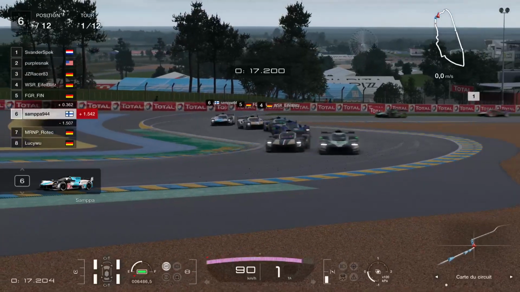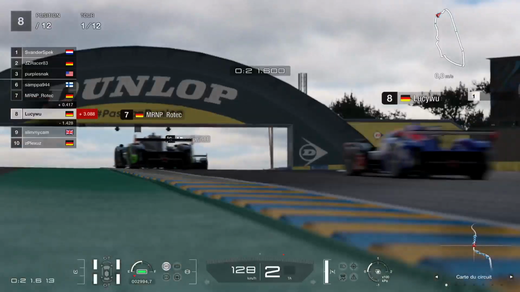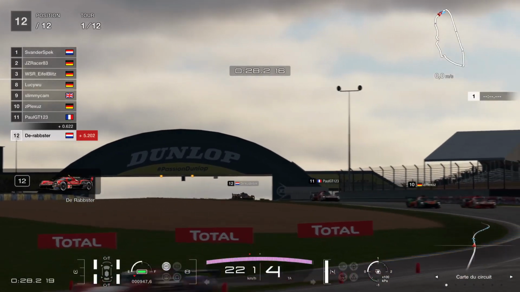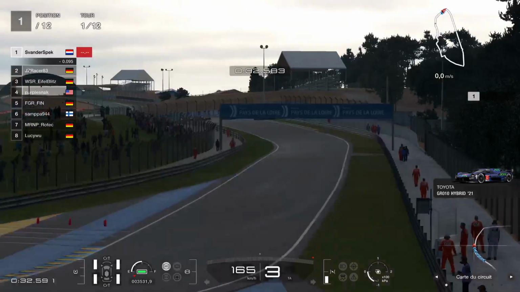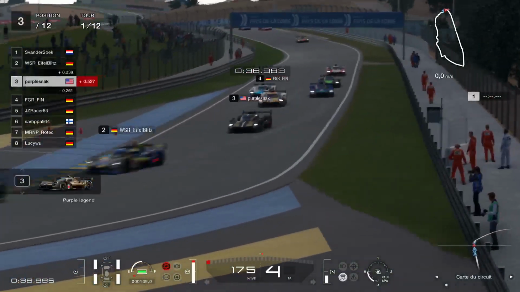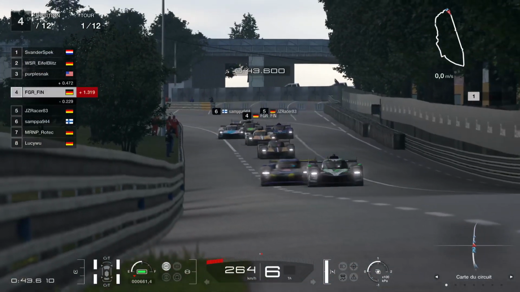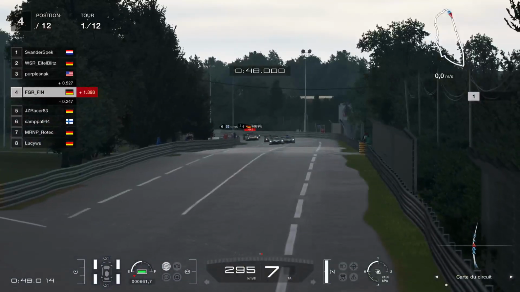Let's see how it's going through the Dunlop chicane. It's a bit of a tumble. It looks good so far. Paul already made a move on the Rapster. GT7 very wide. There's quite a lot of dry cars from 3rd to 7th. Van der Speek managed to escape a bit.